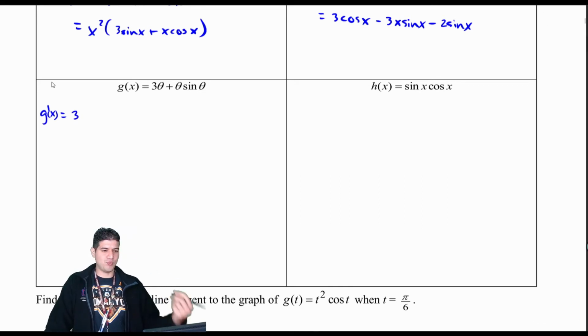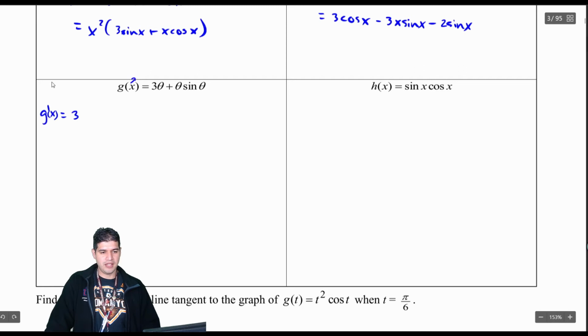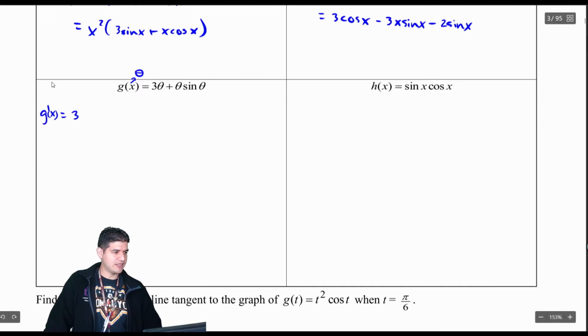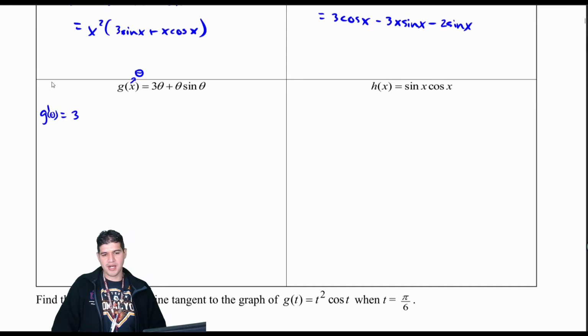And actually, as I'm working through this, I see that there is a bit of a typo. Either these thetas should be x's or the x should be theta, so that we have a consistent variable throughout, but it's just a small typo. I can fix that over here. There we go. So g prime of theta.